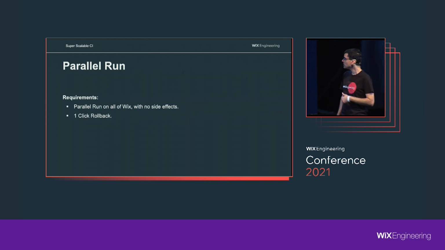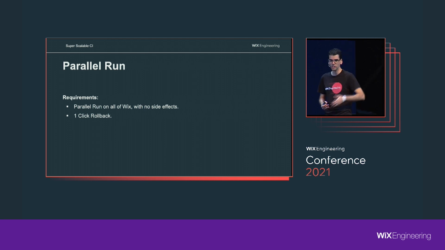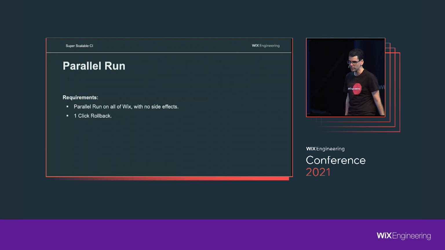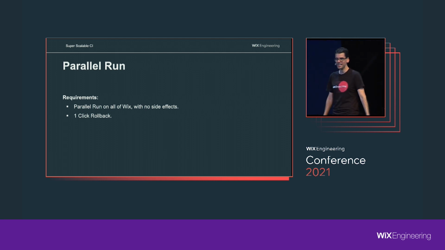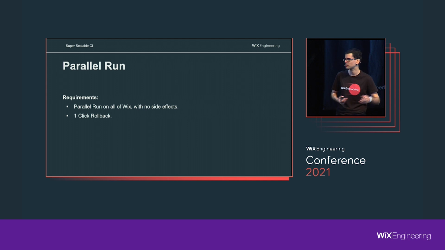Now, in order to gradually roll out the move to Buildkite, we must have the ability to run builds in parallel, right? In the old build server and in the new build server. So we need to run all of Wix side by side and have the ability to quickly roll back. Because the last thing you want to do is to introduce a new system and go to Slack and say, hey, well, we have Buildkite, it's shiny and it's cool, and migrate specific clients, specific repos, editor, meta site, and then have them blocked because something goes wrong and you cannot roll them back easily.